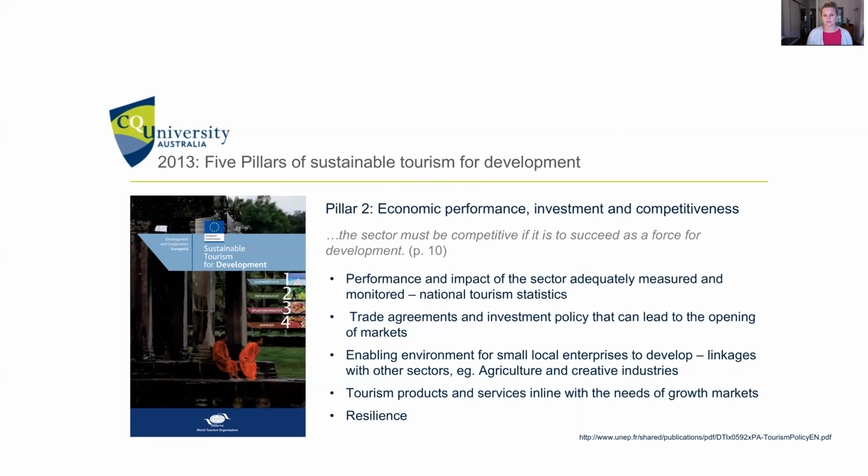Tourism products and services in line with the needs of growth markets. So through understanding the market, you can see who's coming from where and meet those needs. For example, China's obviously been identified as a growth market in a lot of places, and you find that nowadays we might have Chinese language brochures that explain where toilets are, or how to find an ATM, or how to access healthcare, interpreters on hand and things like that. So we're not changing who we are, but we're making sure that we meet the needs of those people to feel safe and happy in our community.